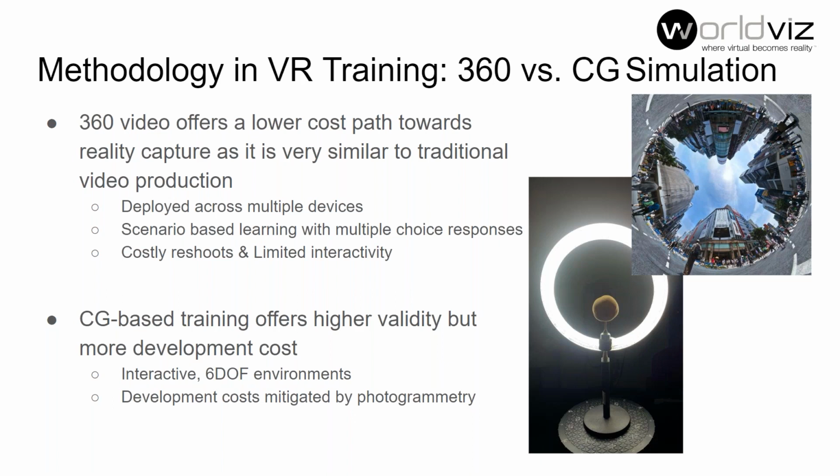The limitations down the line with a camera-based experience are that, one, your head is really locked in the position of where the camera originally was. Any type of edit that you might want to make is going to require a reshoot. The types of interactivity that you have are really limited to user interface overlays. So any kind of CGI menu that might come up, but you're not going to be able to reach out and grab something in the recorded world. So those are the limitations.